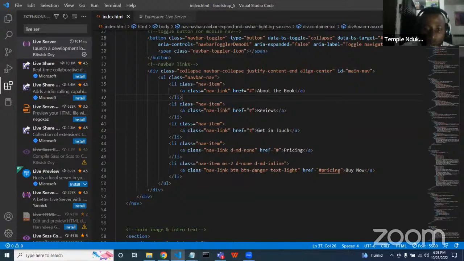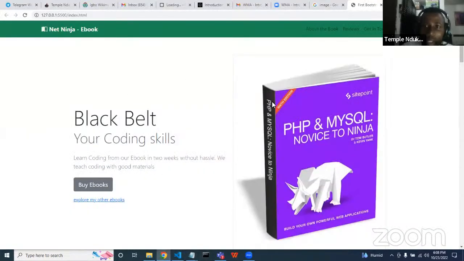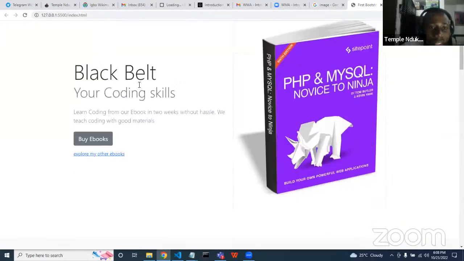Okay, now let's go to our web. You see, this, I think this was my first code I wrote in HTML. I did this with the help of Bootstrap. The CSS I used there is the Bootstrap framework. So now look at, can you see this place? Can you see this, Jeremiah? Yes, we can see it.